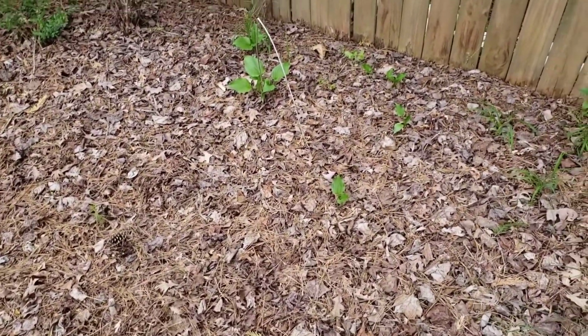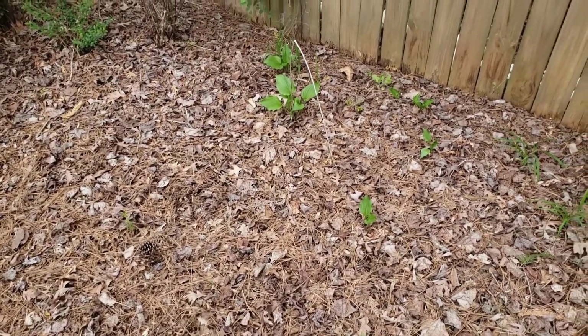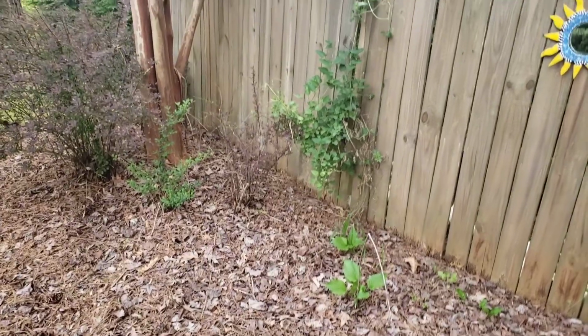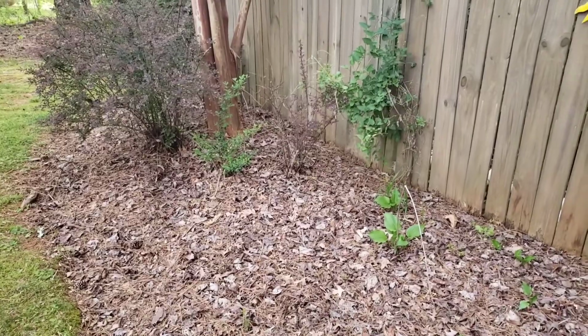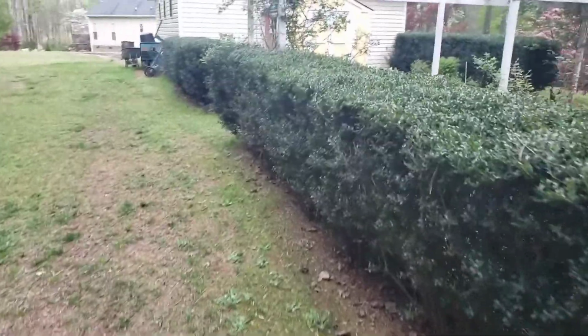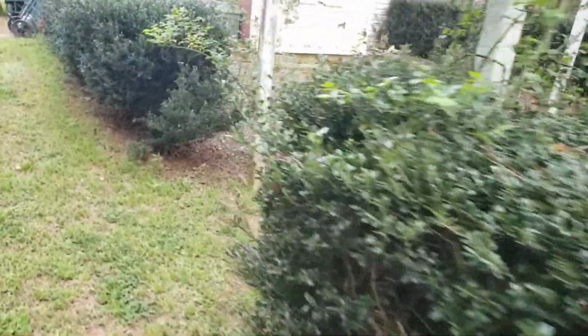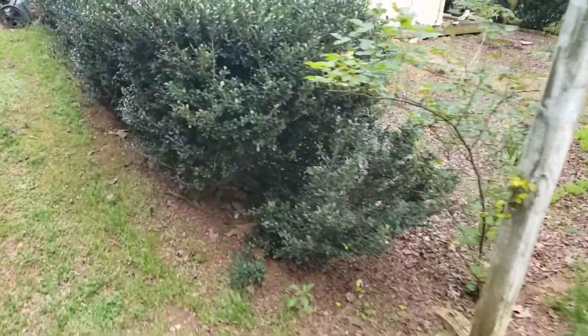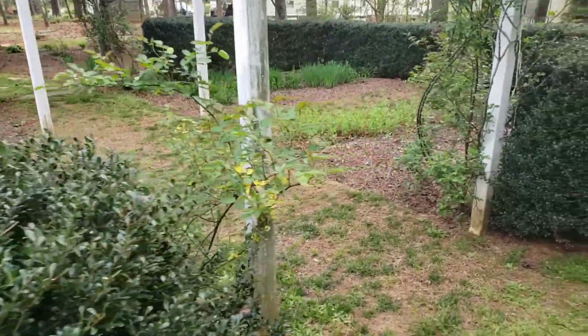And then I have hostas that I planted over here from the ones I dug up where I showed you were seedlings. I'm going to fill it in. Have it all hostas. I think they'll do okay. It does get more sun than normal, but we'll see. And the bush I was talking about, they're called Barberry, and that was a clematis vine that's crazy, that tries to choke out everything. So I want to show you the pink dogwood.